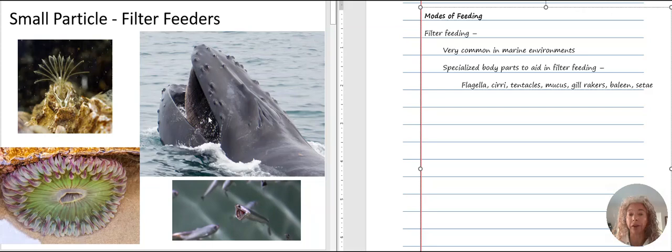Baleen is a row of keratin plates that are going to hang down from the roof of their mouth. You can see that here. There's none on the bottom, and it's fringed on the ends. It's, again, suspended from the roof of the mouth and filter feeds food from the water. As the whale expels water out of the mouth, all the food will get trapped in this baleen, and you can actually see anchovy in the bottom, the buccal cavity or the mouth cavity of this whale here.